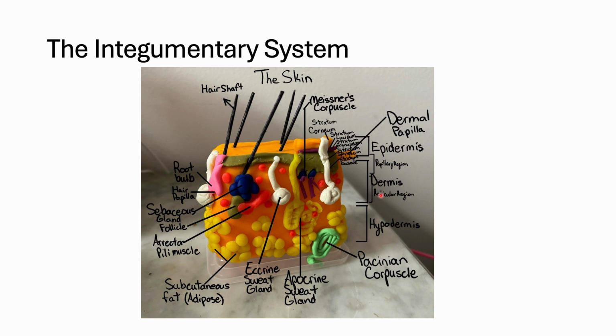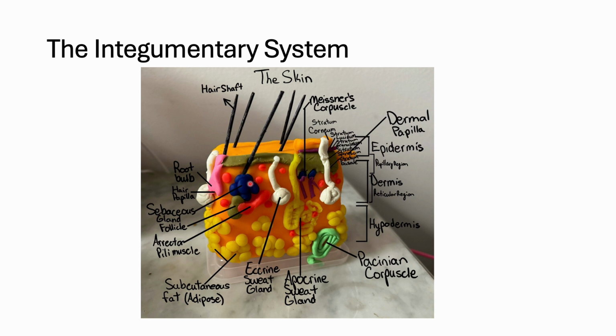And then moving down into the dermis layer, the middle layer. First we have the papillary region, which is able to help control the temperature of the skin. And then we have the reticular region, which in general supports the skin and all of its accessory structures. It helps hold them where they're supposed to be. And right here we have a Meissner's corpuscle, and they are light touch receptors. And here we have a hair root bulb and a hair papilla, the little hole there.